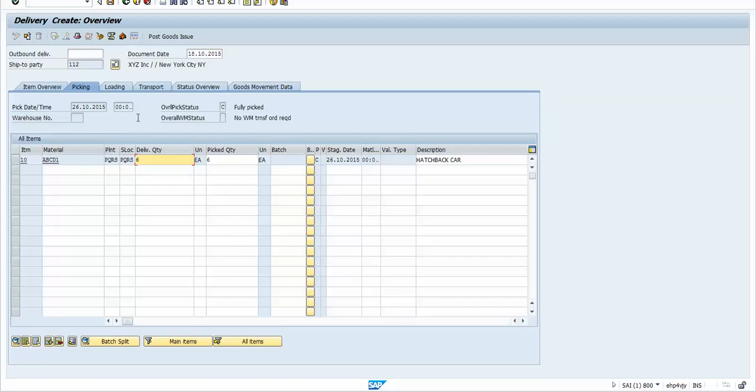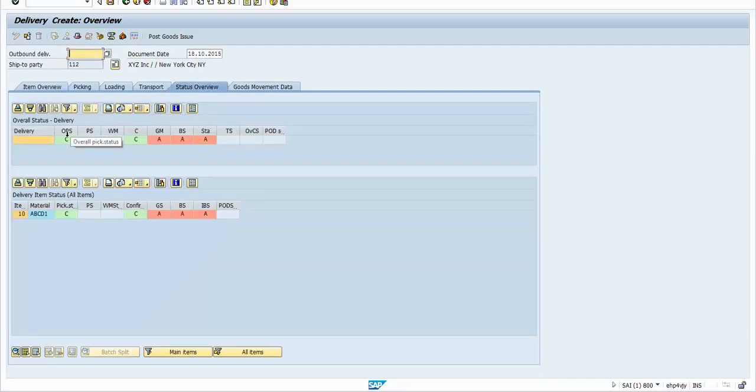Okay. Once this is done, I'll go to the status section. Okay, status overview. So in the status overview, in the normal sales cycle, this particular column is not there. This column, total status and item level, is called the intercompany billing status. This is not there because intercompany billing is not coming into the picture in that scenario. All right, so that's why this column is not there. So it says overall picking status complete. Picking confirmation complete. Now goods movement is not yet done, and then billing is the customer invoice, and then this status, when it turns to C, it means that the intercompany billing has been generated.